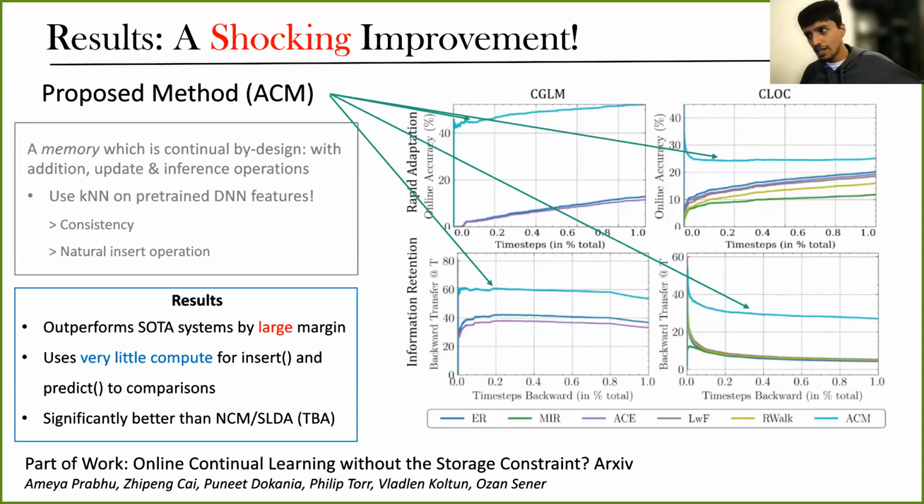You can predict test samples very consistently across a very long span of time. But if you see on CLOCK, existing methods just fall off very quickly. They don't perform well on past samples at all, whereas we have a more uniform line. We preserve more past data. Yep, this makes more sense.